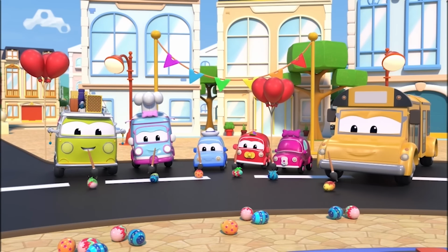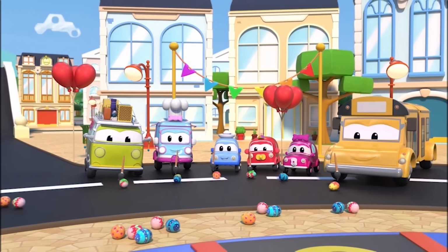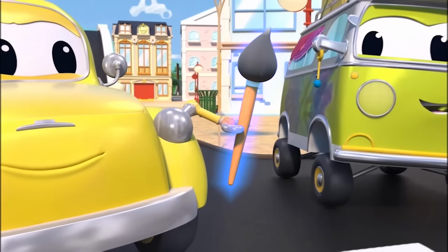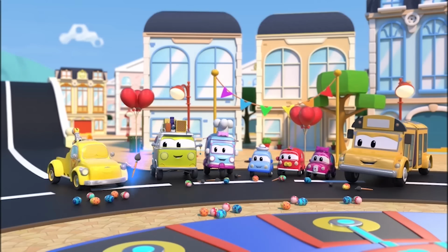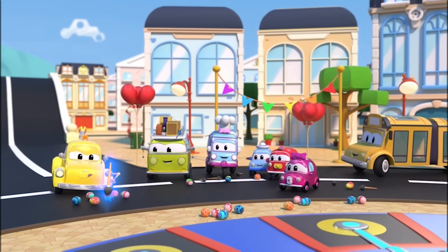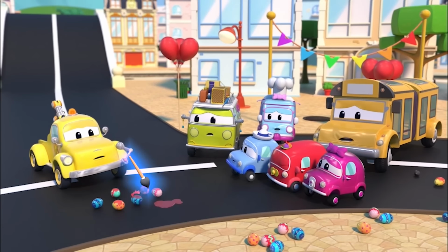It's Easter time! Wow! Those Easter eggs are beautiful! Wow! Tom has invented a magic paintbrush! Wow, Tom! You're painting really fast! Oh, it's moving too fast!